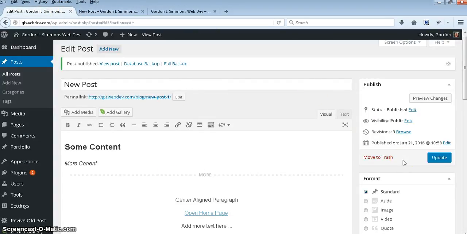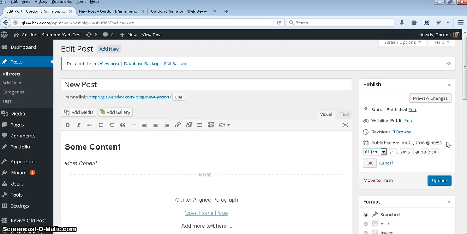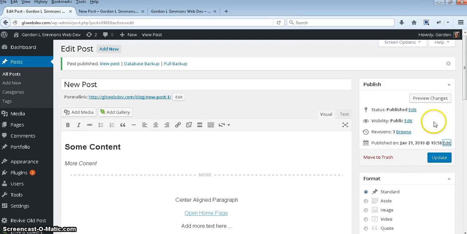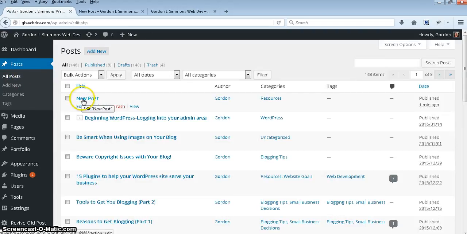If you accidentally publish and you really didn't want to do that, there's a couple of things you can do. You can hit the edit here. Actually, I'm going to show you a different way to do that. Instead, simply go back to your blog posts, all posts. Grab your newest. Here's the one that we're wanting to edit, and we see that it's published here, but oops, I didn't really want to publish it.